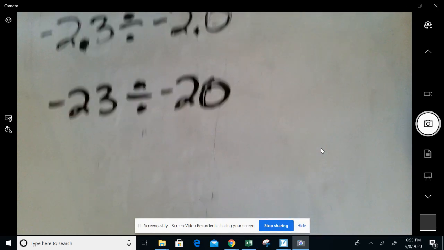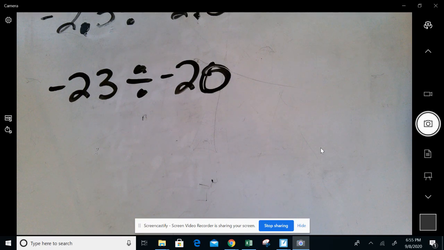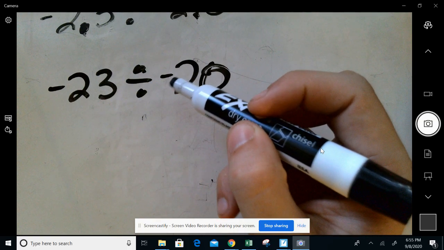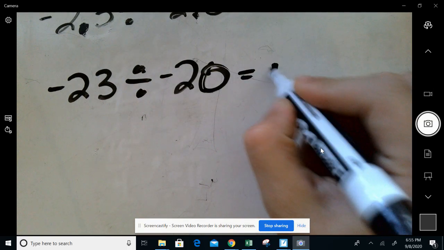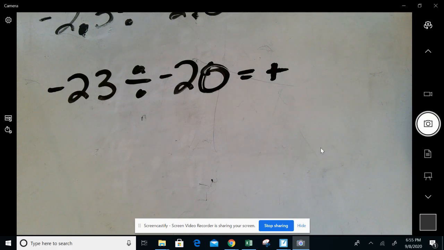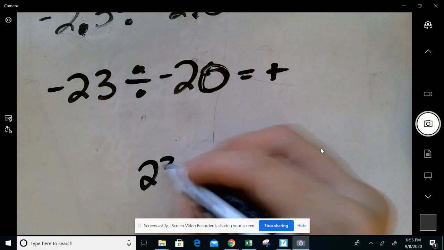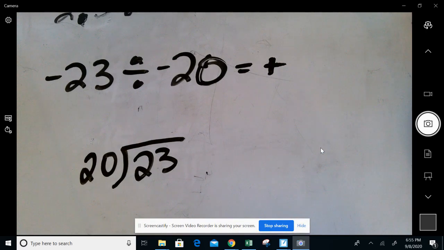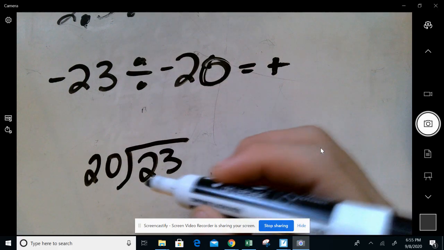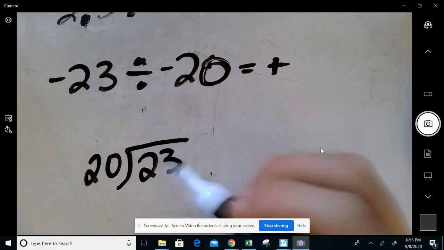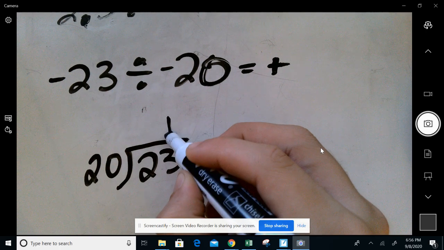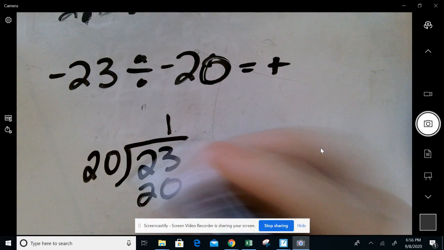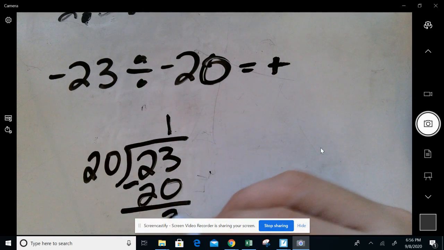All right, and so in order to divide from here, we want to just do classic division. Now, we know negative divided by a negative, same sign, is going to end up being positive. So let's just deal with the numbers as positives then, and it's 23 divided by 20. So hopefully you've seen old school division like this. We're trying to see how many times does 20 go into 23. So it goes in one time. 1 times 20 is 20. So you're going to put that 20 there. You're going to subtract, and what's left is 3.